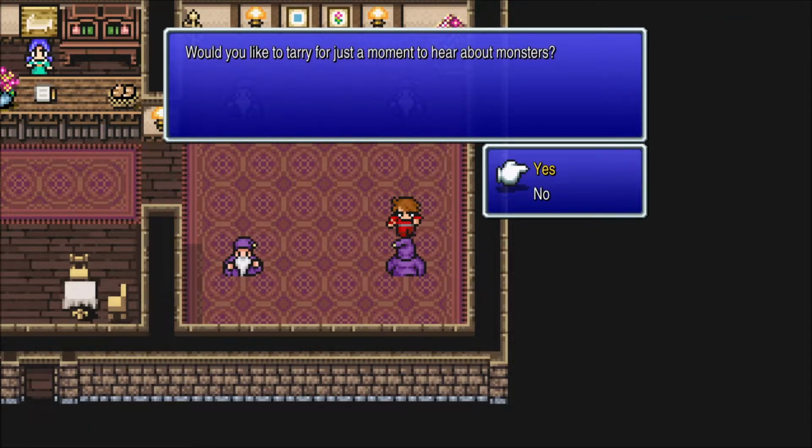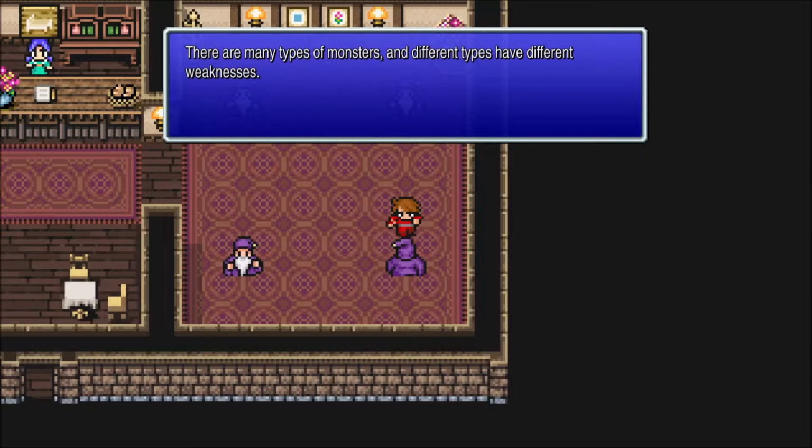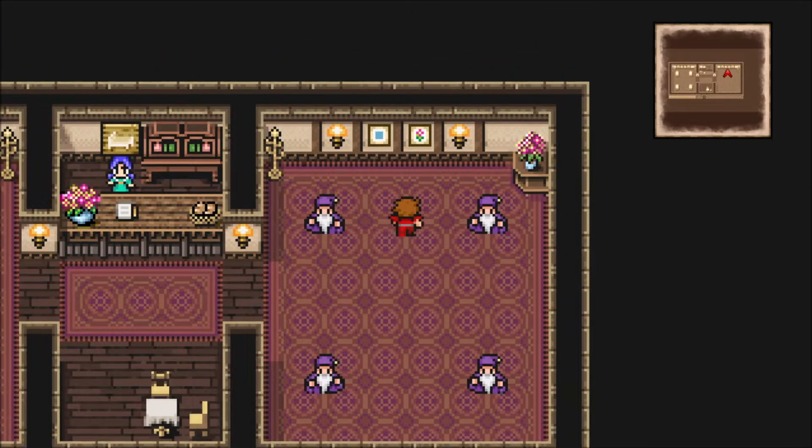Would you like to tarry for just a moment to hear about monsters? Sure. Many types of monsters, different types have different weaknesses. Finding a monster's weakness will gain you upper hand. Yeah, aquatic monsters hate lightning, casting thunder. Some weapons are more effective, which makes sense.